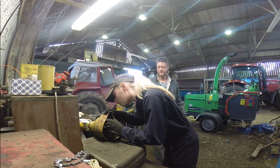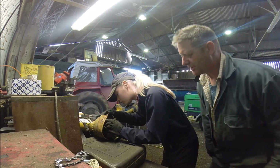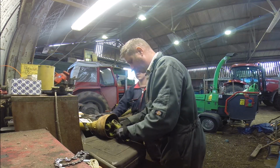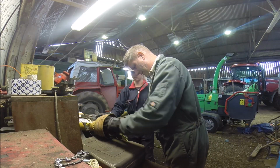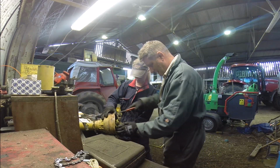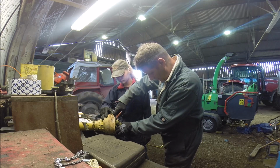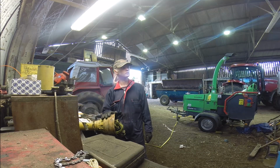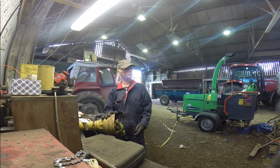So why is it not going on? Is it because it's dirty? It could be blocked, but if the grease nipple end isn't going on there properly, it won't hold anyway. Does that need to be hung off like that? No, I think I might have just twisted it a tad too far. So we'll try a different gun.